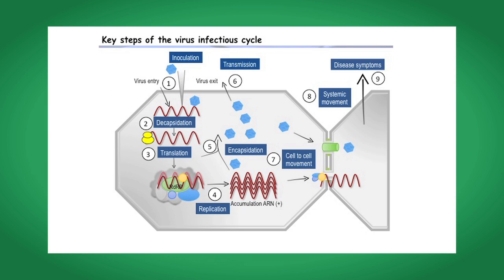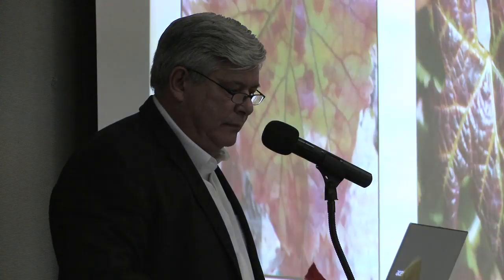So the virus gets inoculated in a cell, opens up, proteins are produced, the virus factory produces millions of copies of the virus. These copies get encapsulated again in the basketball-type shape particle. The insects can move them further. In the meantime, the viruses move from cell to cell and invade the whole plant and cause disease symptoms.